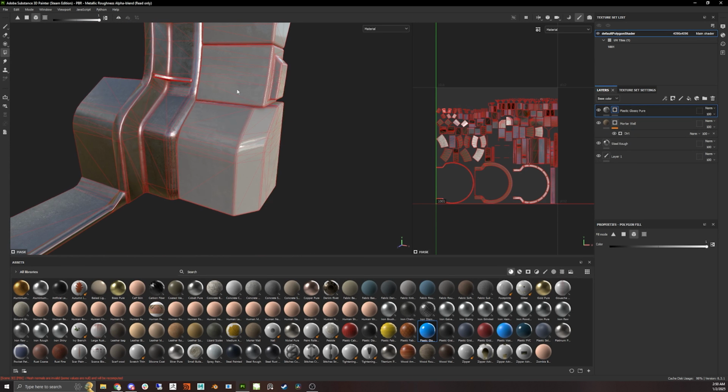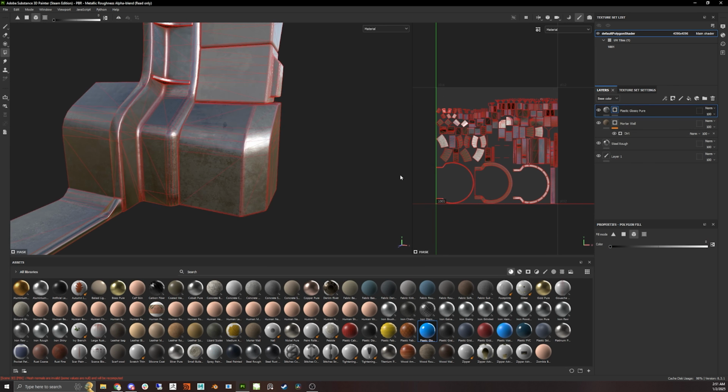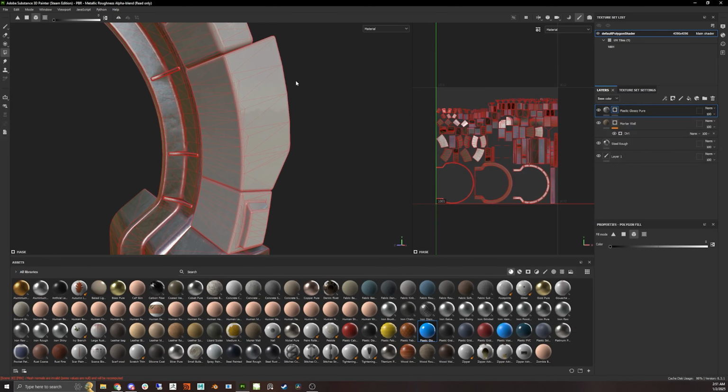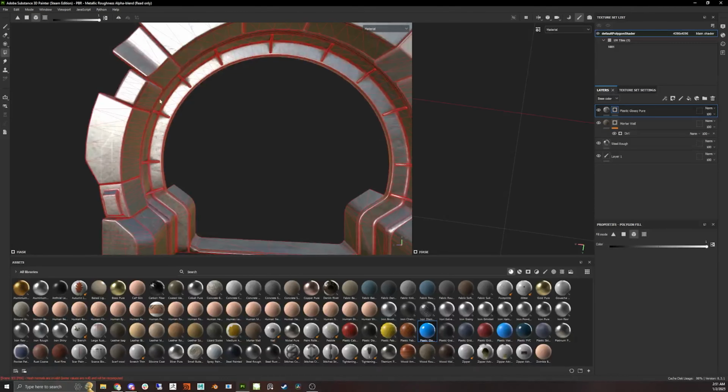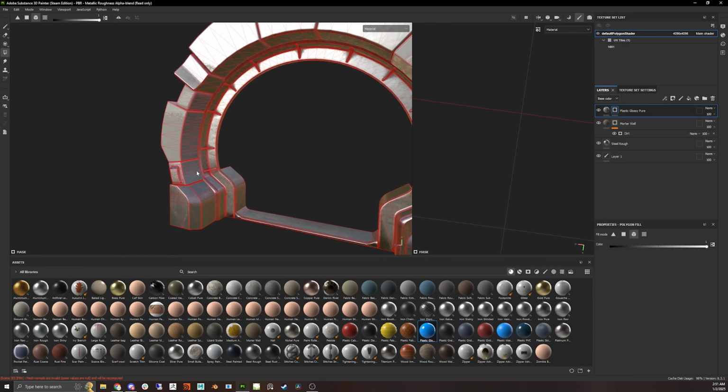Say I over-select that, I can either hit Control Z, or if I double select it again, over here on the properties of my mask, I have a color, white being selection because it's a black mask. If I hit this button here, or if I just move the slider, I can paint again, and it'll get rid of anything that I don't want to have that glossy plastic color. So if I go back, I can just start grabbing stuff. I want to have that glossy plastic.